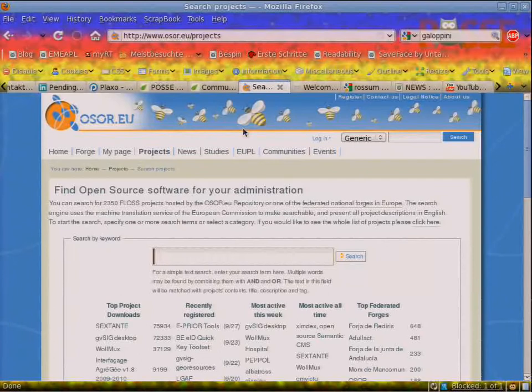Open core, to put it in friendly words, means the basis of the software is typically open source, and there are some parts in there that are not open source. A typical example is whatever replacement for Microsoft Exchange, no matter if it's Zimbra or OpenExchange, then typically the Outlook connector, a piece of software you have to install on Windows to connect Outlook to this new Exchange replacement, typically costs money.